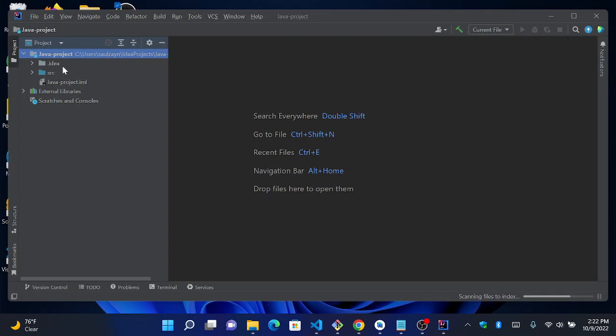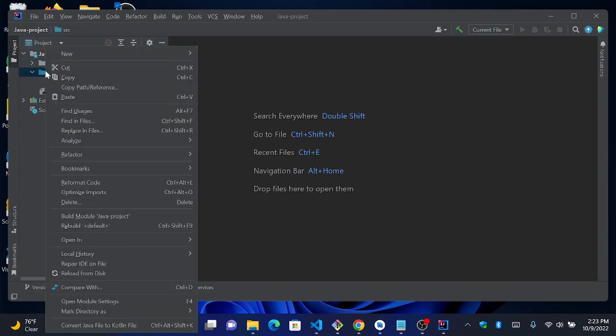Okay, so the project has been created and this is the project folder structure. So if you come inside the project, you have the .idea and the src folder. But the one that we need to work with is the src folder. So we go to the src folder and we are going to start by first of all creating a class. Now in Java, anytime you are to write a program, you need a class, okay? And we'll talk more about it later in the future.